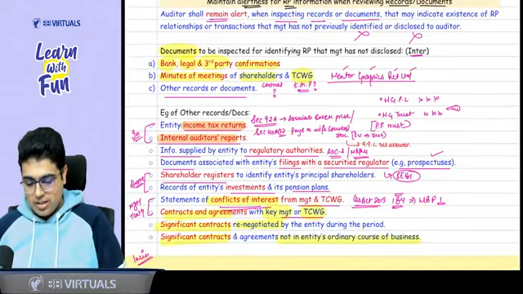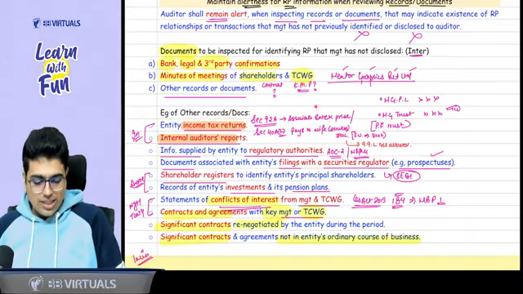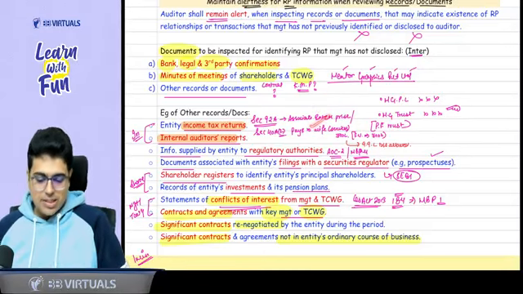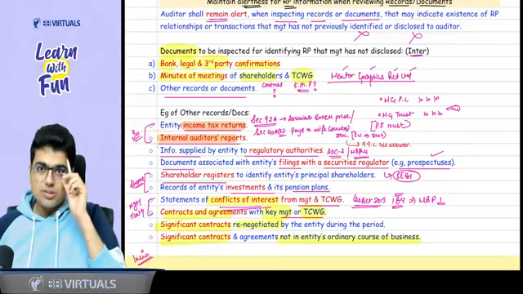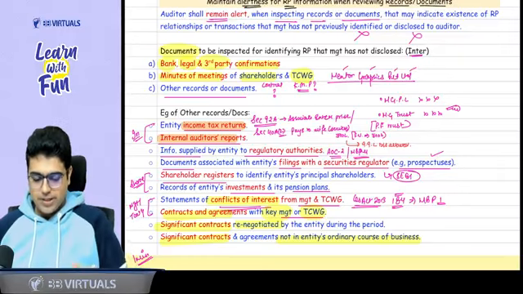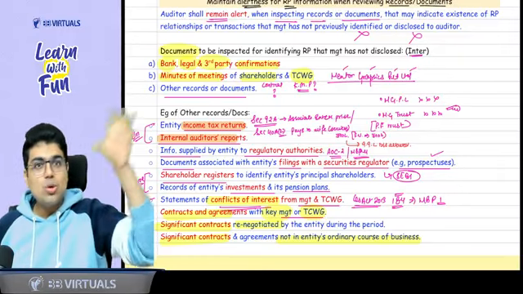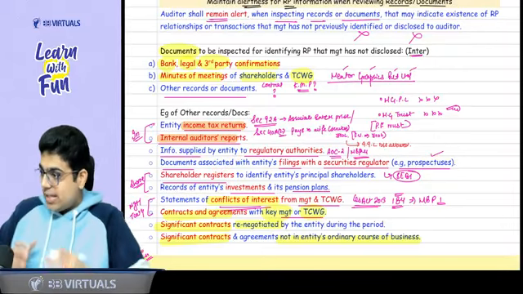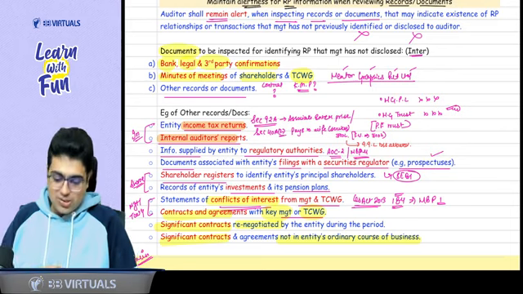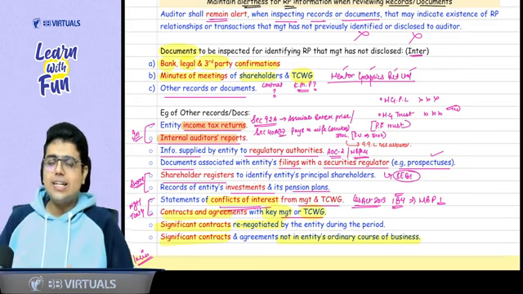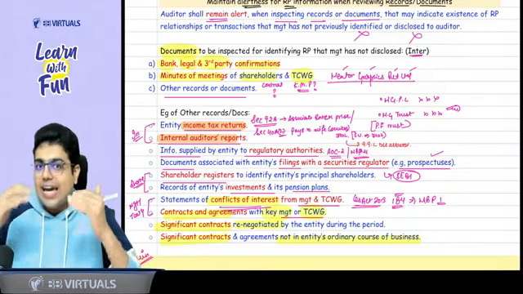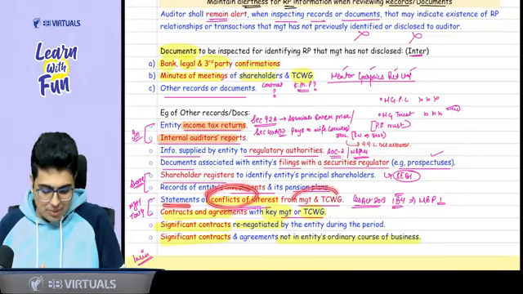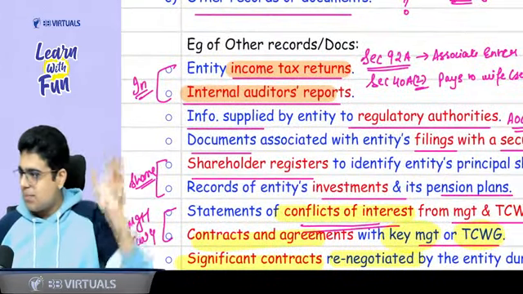Let's use that pairing. You can refer to the income tax returns to know the associate enterprises, you study that in international taxation, or other related parties. You can go through the internal audit reports to know about the internal controls relating to related parties. Who are the related parties, sir? Those who control us, that means our shareholders. So check the shareholder register. The parties whom we control, that is our investments. So check the record of investments. And other related parties are key managerial persons. So you can check the agreements with the management and TCWG, and conflict of interest statements given by management and TCWG. So these are 3 pairs you can create.